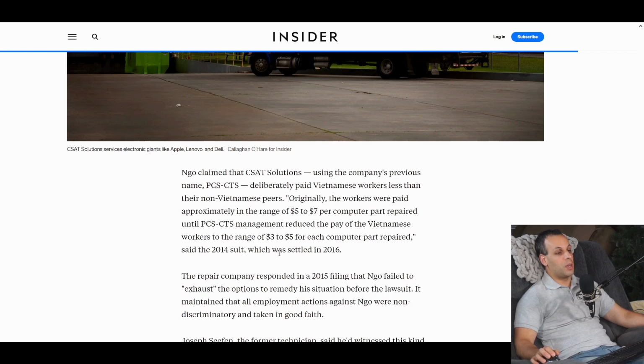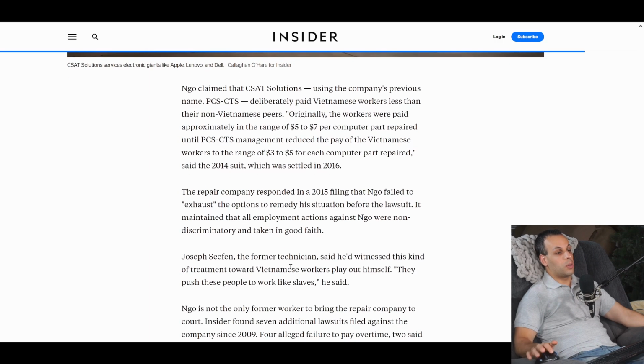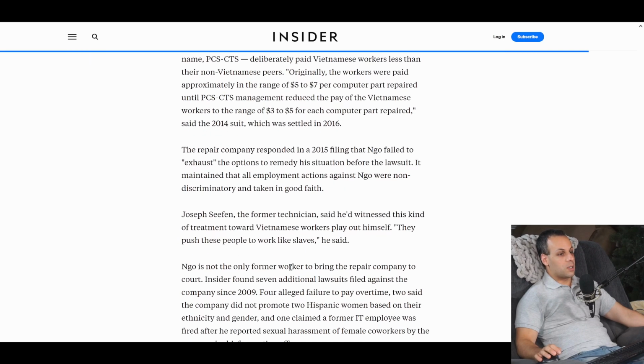The repair company responded in a 2015 filing that No failed to exhaust the options to remedy his situation before the lawsuit. It maintained that all employment actions against No were non-discriminatory and taken in good faith. Joseph Seifin, the former technician, said he'd witnessed this type of treatment towards Vietnamese workers play out himself. They pushed these people to work like slaves, he said.